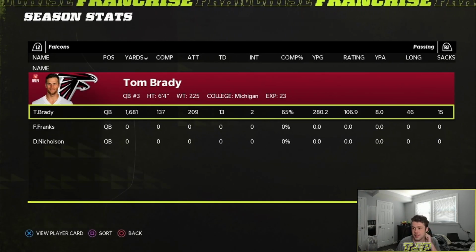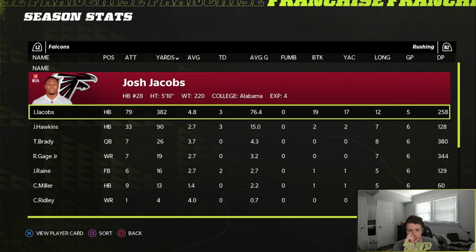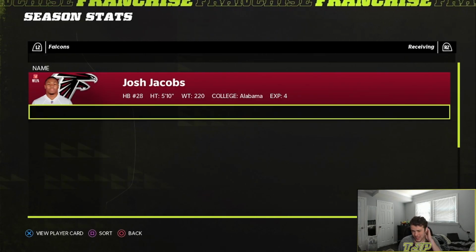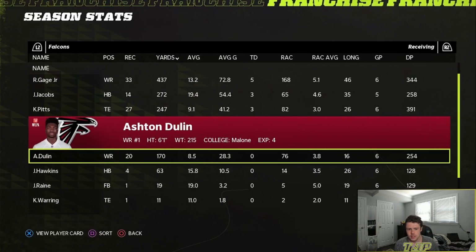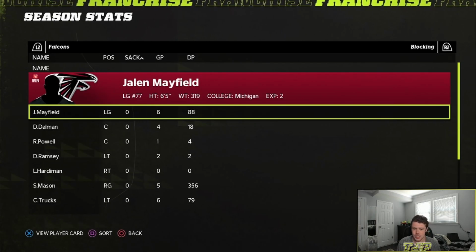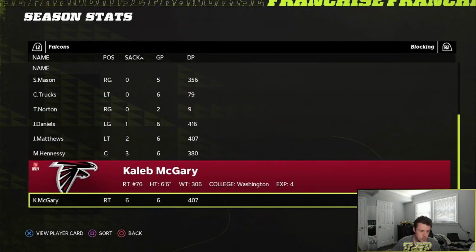It's not Tom Brady. The rushing, Josh Jacobs. Our rushing is still really bad. Wide receivers are doing decent. Jacobs is doing good at receiving, for the most part, but I feel like our rush game is not too good. Blocking is decent for the most part.